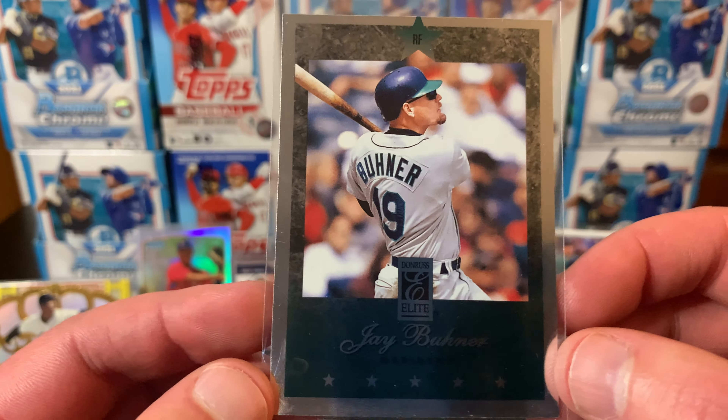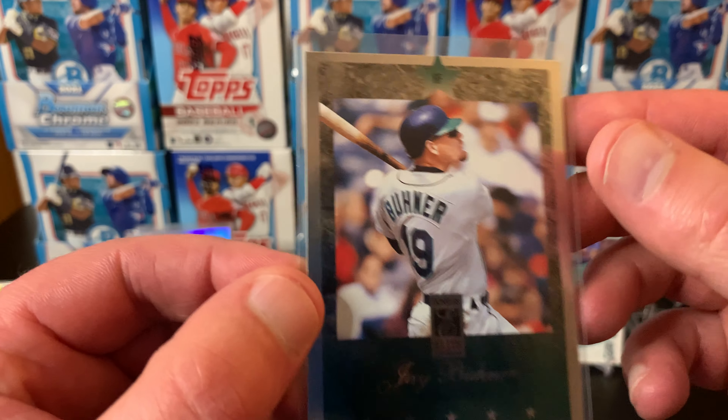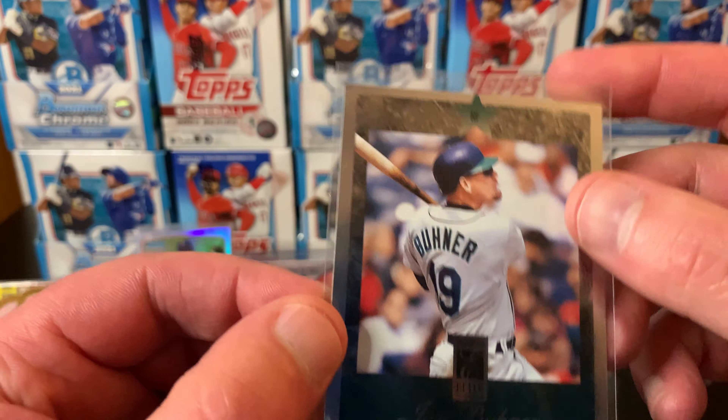Next I've got recently retired Kyle Seager. I love this — it's 2013 Topps. I like just the way they did the diamond at the bottom in the teal. The Mariners teal is really cool. He retired this last year; I feel like he had more in him. Still, cool card — doing what he does best, defending third base.